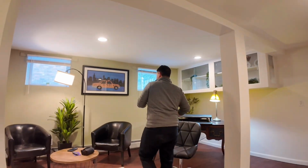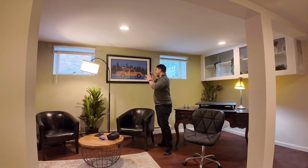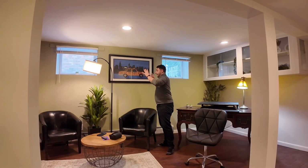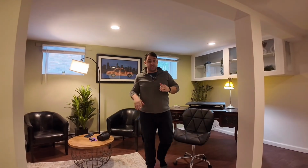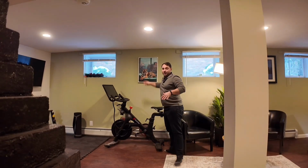Stores like HomeGoods and HomeSense are really good for this type of stuff. The artwork plays such an awesome role in this, because you want to have the vibe, you want to have the feeling, you want to be comfortable. We have the nice New York City cab because we overlook the city, actually see the city from our property. So we wanted to really have that effect going on. Same over here. I got the tiger overlooking New York City, if you can see that there. These are all little things that really get the feel, be comfortable.